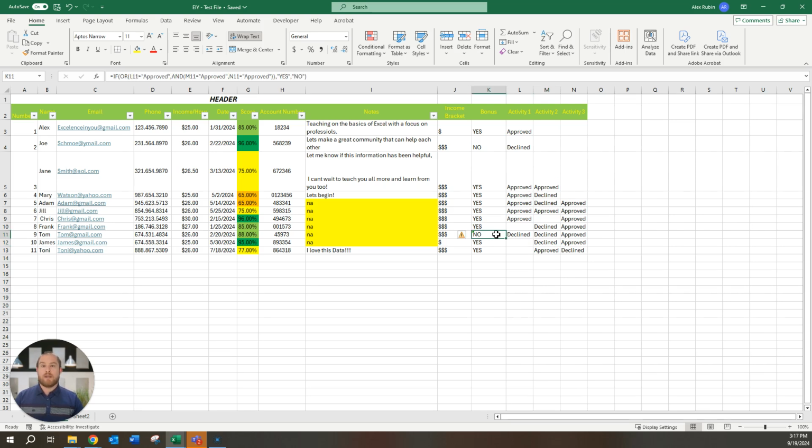This works the other way around as well. I could have AND on the outside or in the middle. Have fun playing around with this and using this to solve a few different tricky problems on your own.